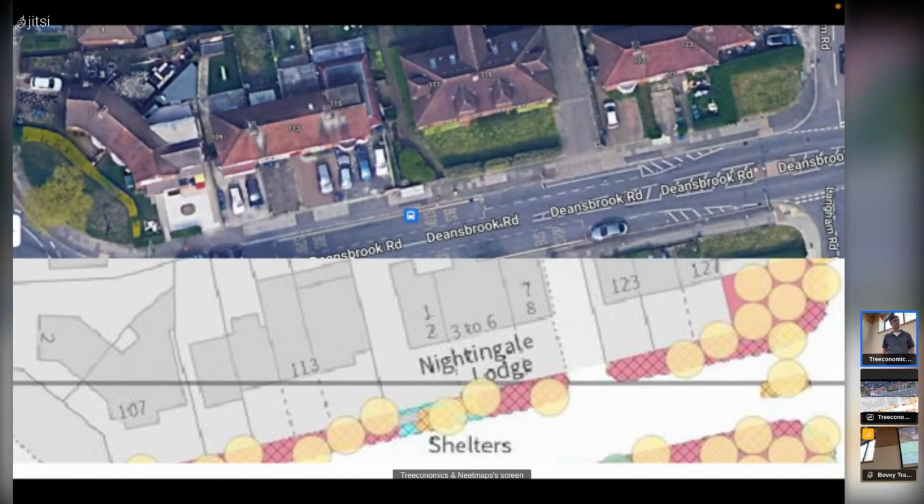If a tree's overhanging your property, I'm afraid that's kind of just tough if it's the local authority. If it's blocking your light, you won't get any redress from that. If it's your neighbour's tree, you've got a bit more clout. It's only when it starts to touch your house will they come along and fix the problem. And you might go, well, that's really quite unfair and quite challenging.